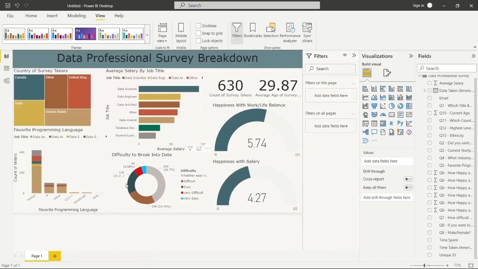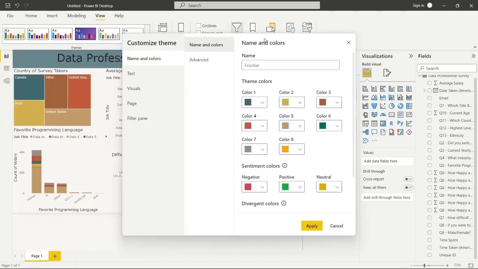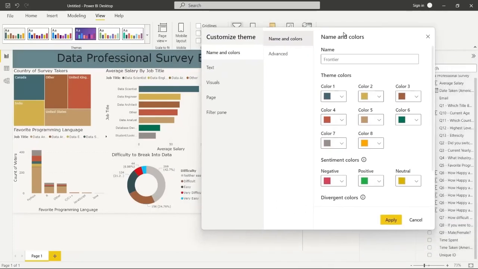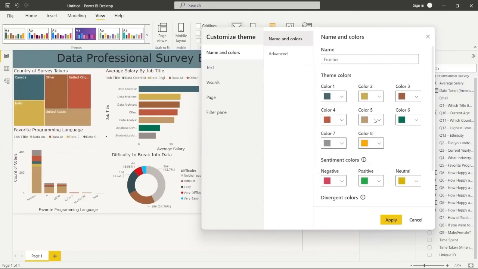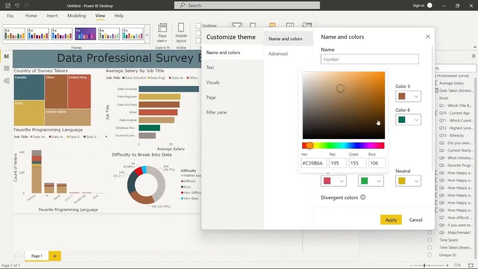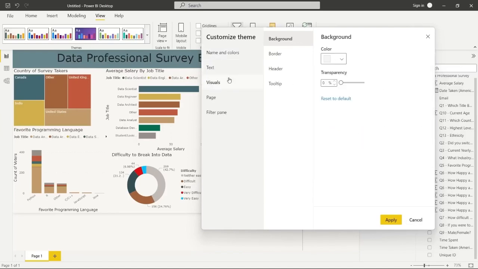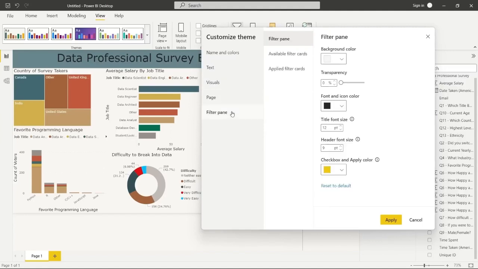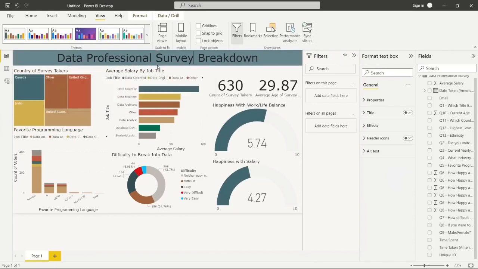It's not perfect by any means, but what we can do, we can customize this current theme. We can come in here, customize this theme however we'd like. I personally don't want color 5, which is the data analyst color. I don't really like that color per se. I might want to choose a different color, but it has to be like this muted, it has a style to it. So you can come in here and customize this and make it however you'd like and really mess around with it. For me, I'm just going to keep it how it is because I don't really want to mess with it and break it or anything like that. So let me just put that up just a tiny bit.